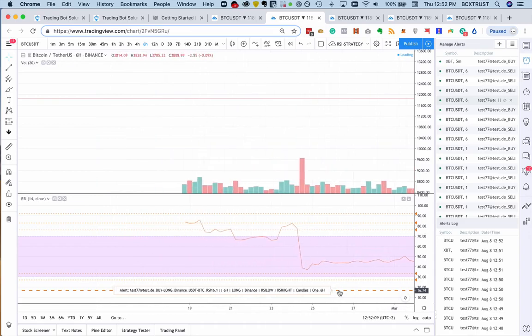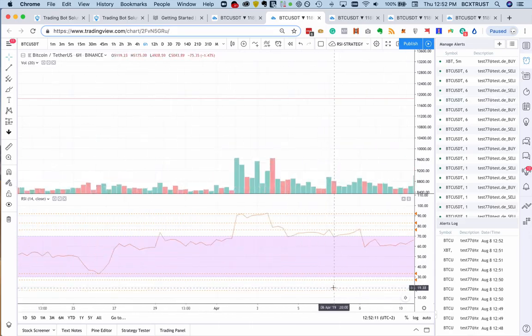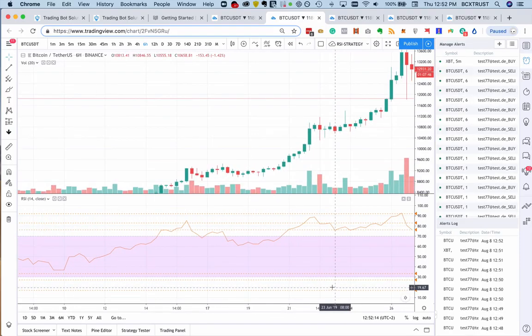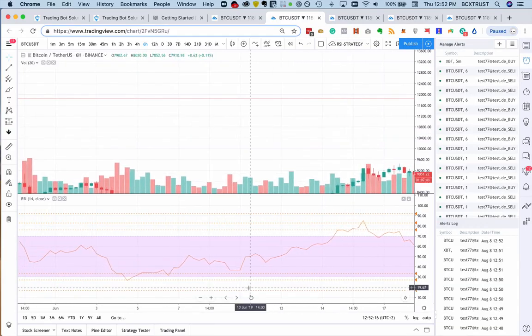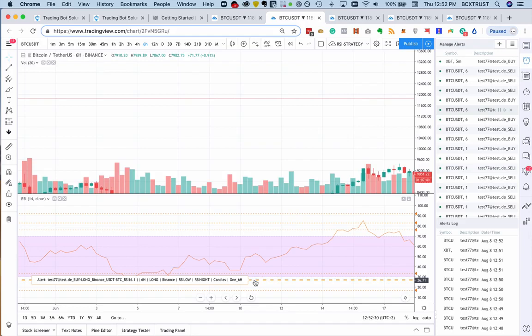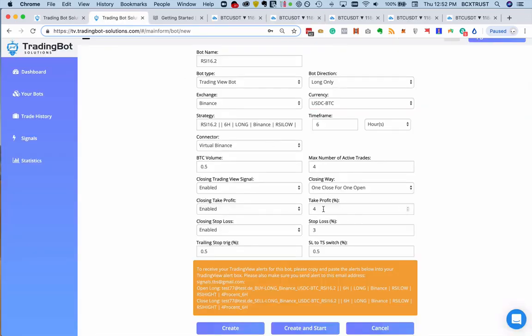Probably have to go further and further back. I can't find it now, but it doesn't matter. You get my point. So if the price moves down here, it would buy it. In this case, if the price moves down here and it moved down here, it bought it here and it bought it here. So I bought it 2 times. This is why I set it up, if you remember it, I set it up to 4 here. Maximum number of buys is 4.